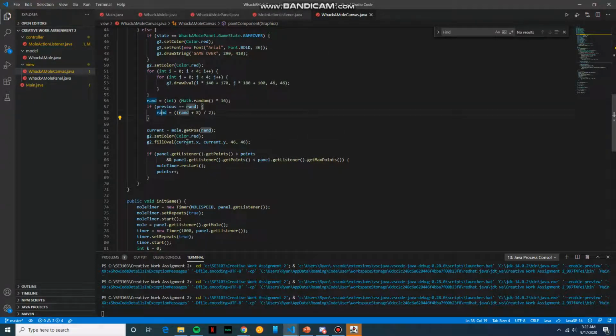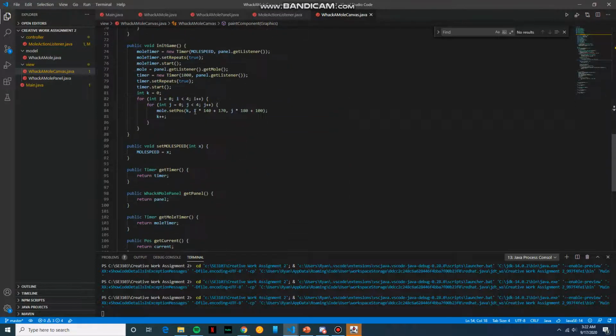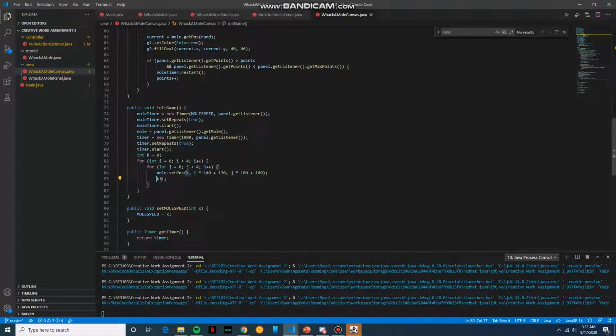Anyway, use that random number to get a position. Oh yeah, I made position. I used position kind of like you did with triangle. Actually, exactly like you did with triangle. And whenever I'm making the ovals in the first place, during my initializer, I use the K and the J right here to offset them, just like you did with the triangle, or with the circles in baseball game.